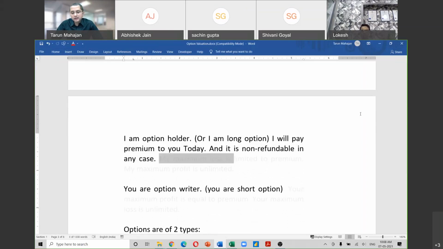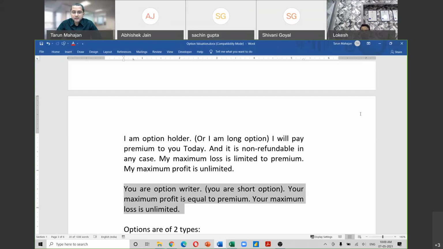See, in this contract, my maximum loss is limited up to the amount of premium. Even if the gold price falls down drastically, say to just 30,000 rupees, I won't suffer a loss because I won't execute the contract. But if the gold price rises from 47,000 to 48,000, I'll make profit of 1,000. From 47,000 to 57,000, I'll make profit of 10,000. From 47,000 to 1,47,000, I'll make profit of 1 lakh rupees. So my maximum profit is unlimited and my maximum loss is limited up to the amount of premium. Now, being the option writer, your maximum profit is premium. You cannot gain more than premium. And your maximum loss is unlimited. My maximum loss is premium.